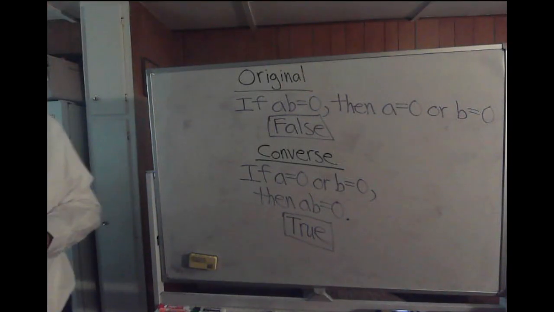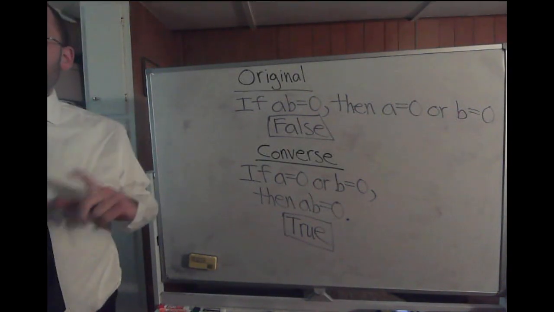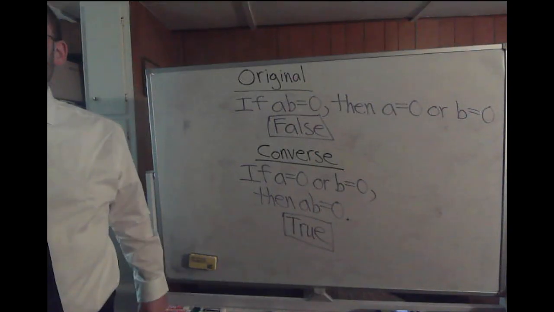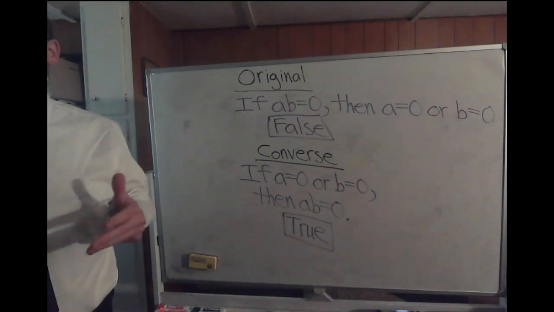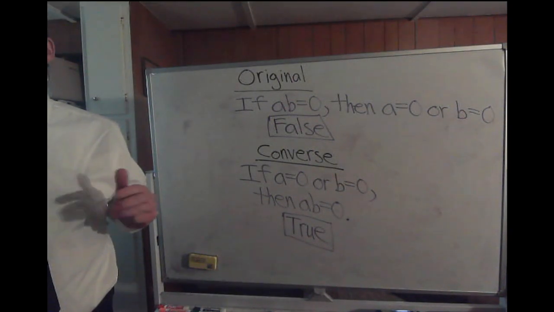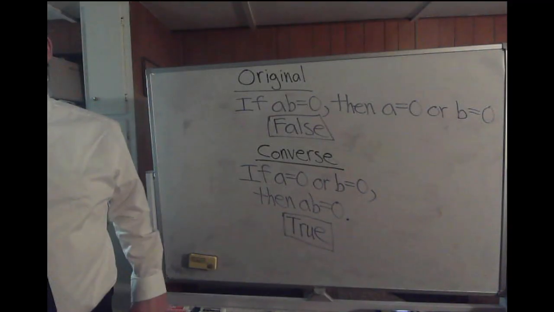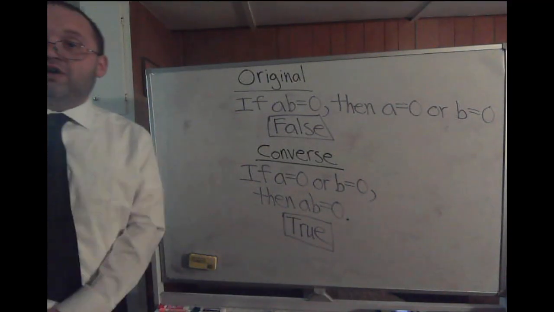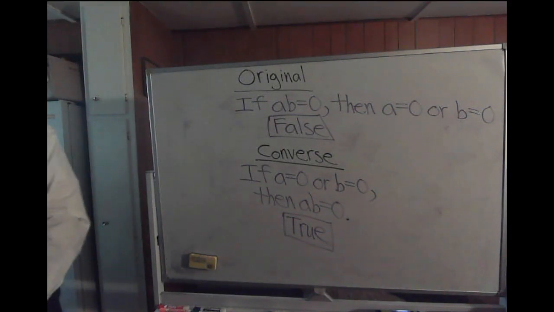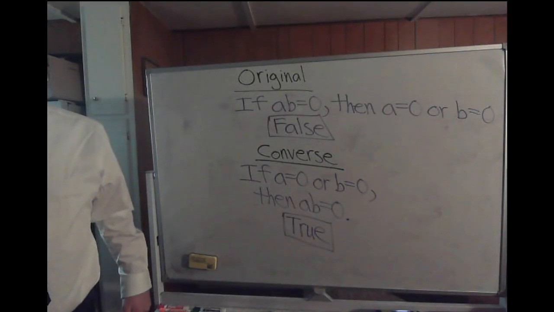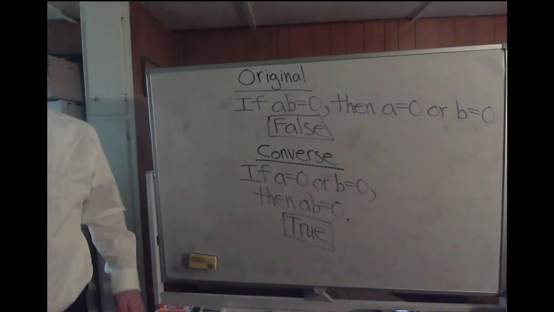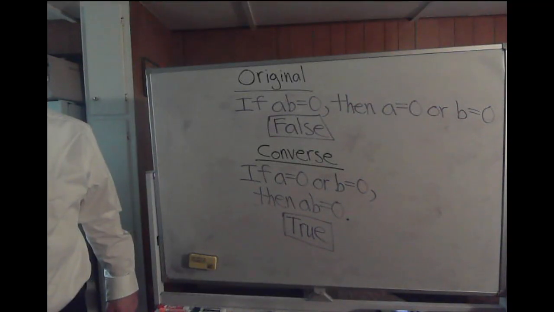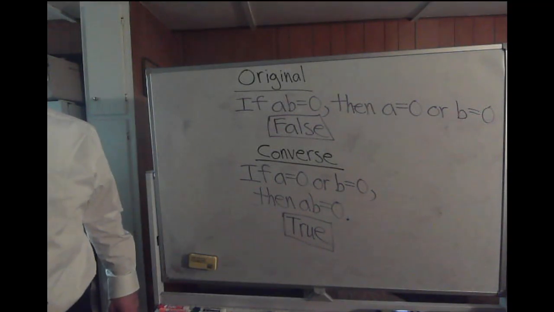So that's it for if-then statements and converses and biconditionals, though we will see biconditionals a lot, especially as we get further into proofs and some more of our postulates and theorems. Next lesson, we're going to review some properties from algebra and how they're going to relate to geometry. We'll even just start with some algebra proofs, then we'll do our first few geometry proofs.